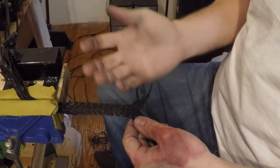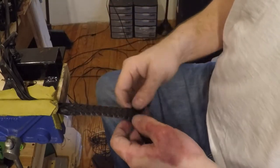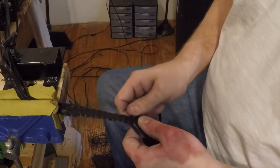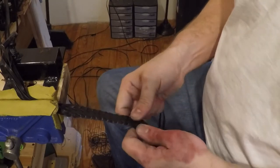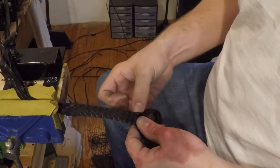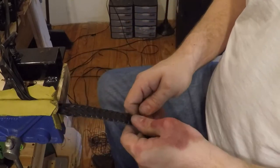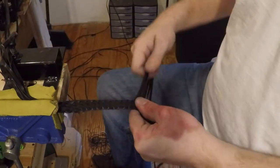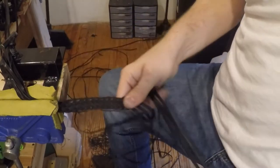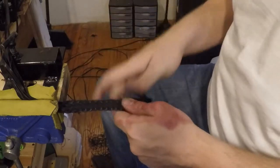So I'm probably the only person that I know of that is showing people how to do it this way online. I'm sure there's craftsmen somewhere that do it this way. And I'll likely get some flack from people telling me this is a junk way to do it, but hey, what's life without a little diversity, right? Embrace it. All right, so there are dots. We've plaited the whole amount that we need, but let's just make sure that we've got enough. I'm just going to tie a slip knot in here just so I don't lose that.